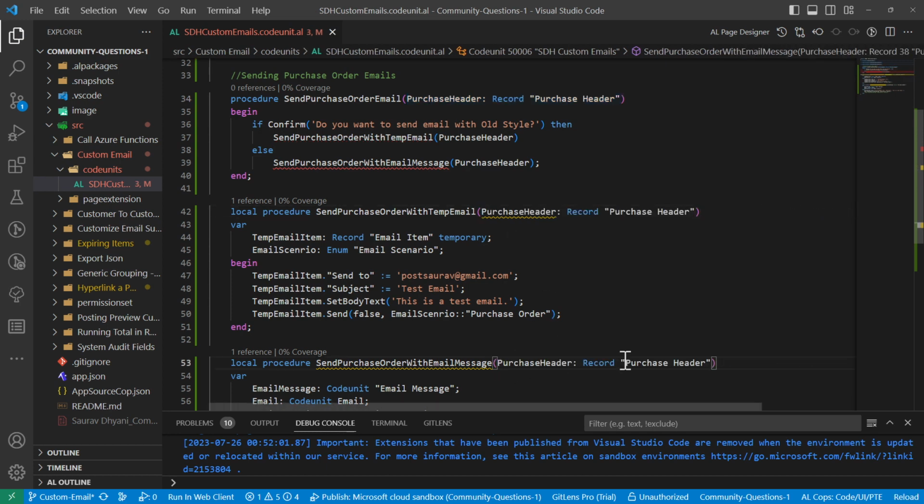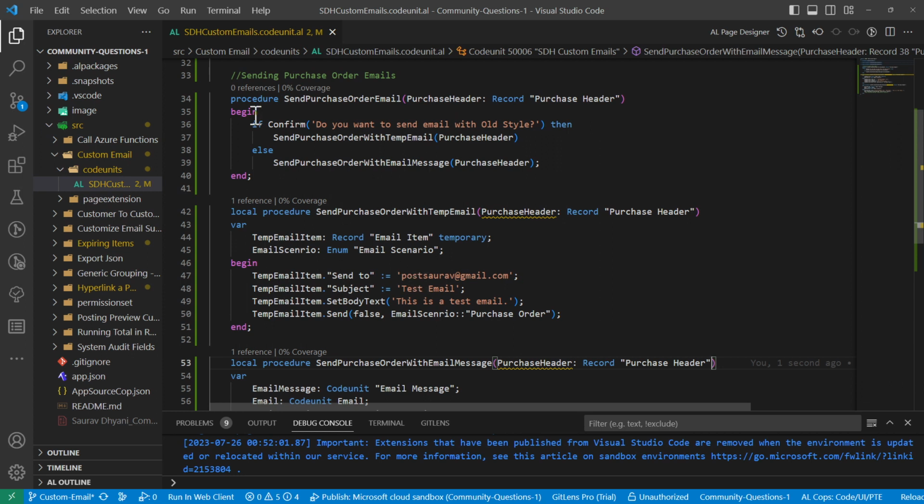So let's do that. In this particular video, we'll try to understand how you can journalize the subject and the email body text, how you can make the email bodies more meaningful to your vendors in this case, or customers, so that it doesn't look like the basic one, like this is a test email, or fixed text like this. So we'll understand those nuances.